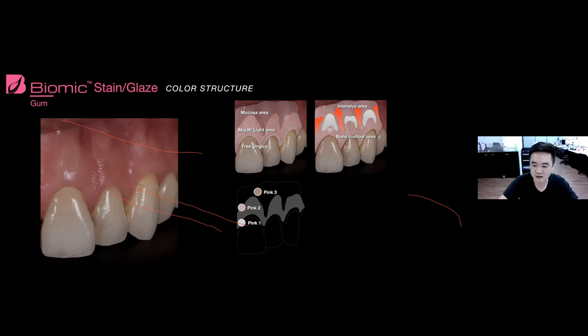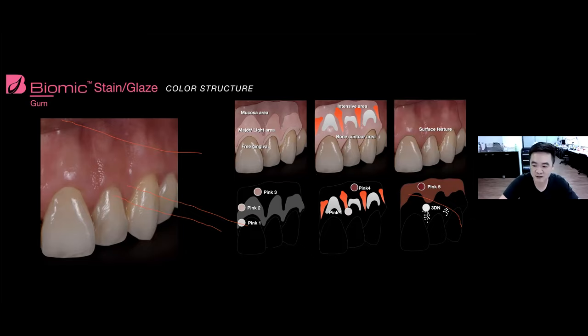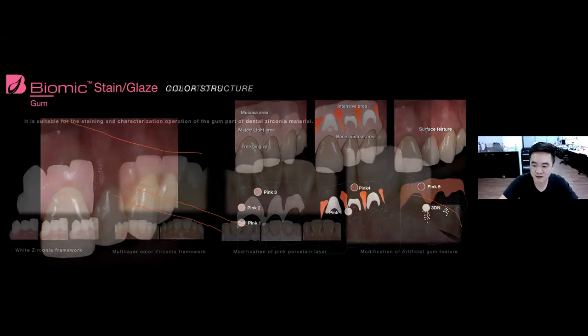So we just keep and control these five factors, and we can make our artificial gum look neutral, and we don't go through layering, we just use the staining skill. And we also can create surface details like the stippling. So it's very easy and faster to get the gum effect you want.